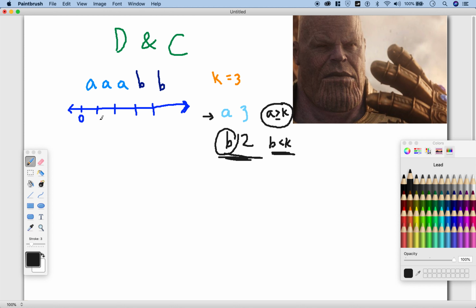So let's say the Avengers have this power to see into time, right? And they are able to spot the infinity stone that they don't want right here. So they're going to say, okay, we don't want this. That means the sequence that we do want must be to the left of this point in time or the right of this point in time, right? So in this case would be 0, 1, 2, 3, and 4.